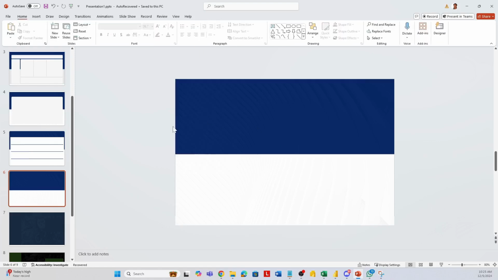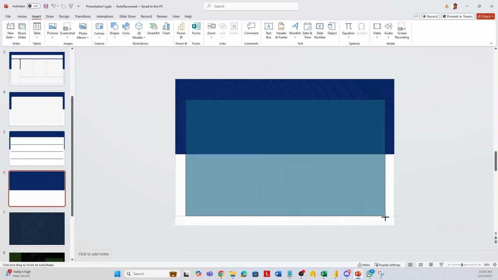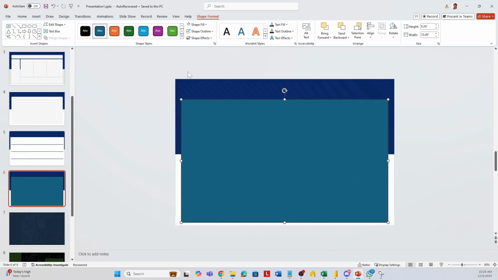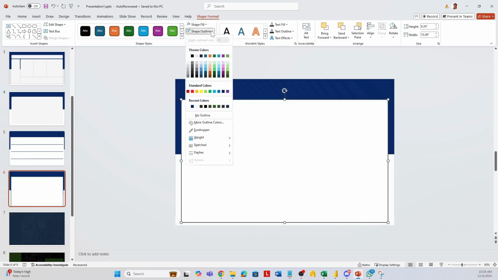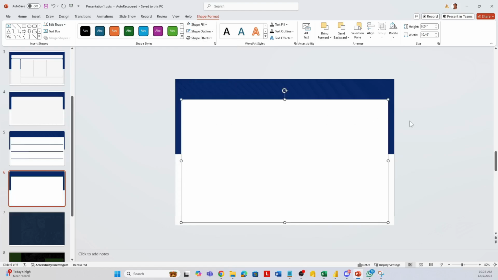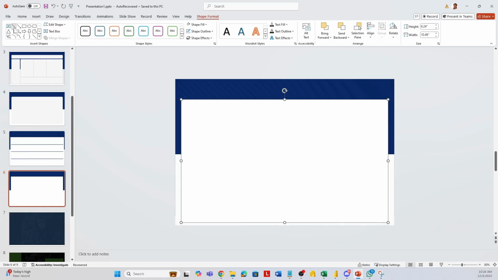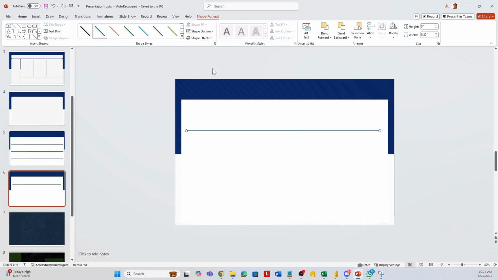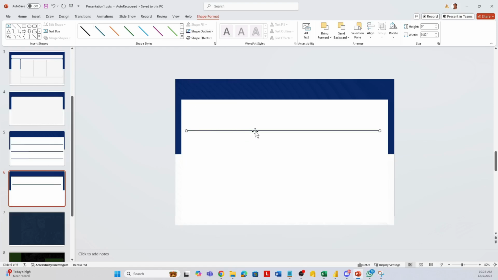No outline. The next shape I'm going to add is a plain rectangle. And for that, I want it to be white and no fill, no outline. Then I will add my lines. Change the outline color to this shade of blue.